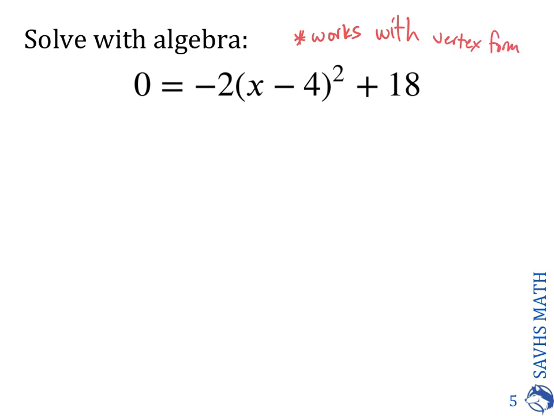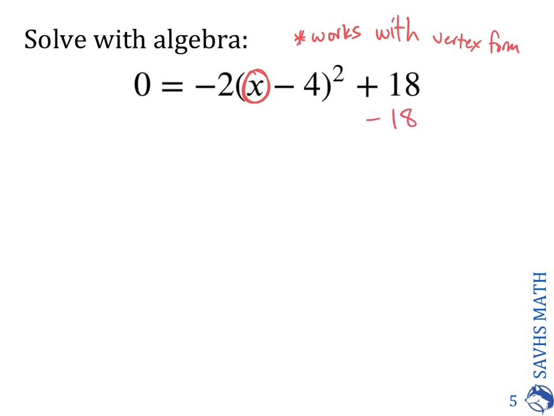So we're not directly meeting objective 4b here, but really it is still like, okay, we're working with quadratics, we're solving equations. This is another strategy that you can use, and you might not always see your equations in standard form. So I want you to be a little bit flexible and see that with vertex form, you can still get answers out, even though the techniques are a little bit different. So what I'm gonna do is I'm gonna get x by itself.